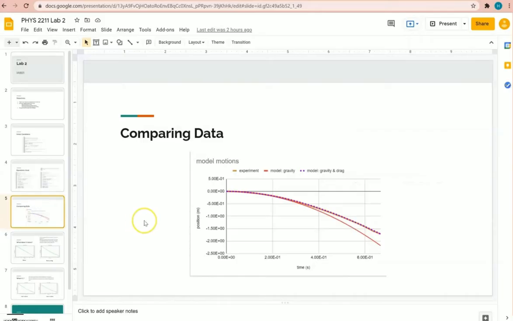When we compare the data, we can see that the model for gravity is quite different from the ones that are gravity and drag and the observable data. The gravity and drag model and the observable data are closely related because in real life, especially with fluid mechanics, drag is an important force that should be considered when talking about real-life motion. When you just calculate things with just gravity, you're not considering all forces.